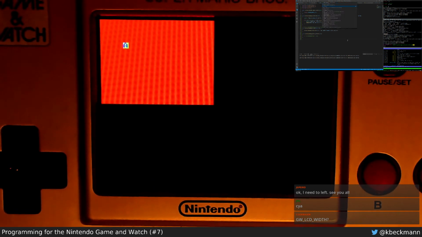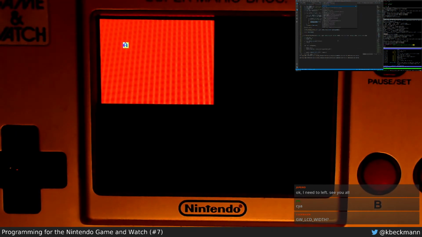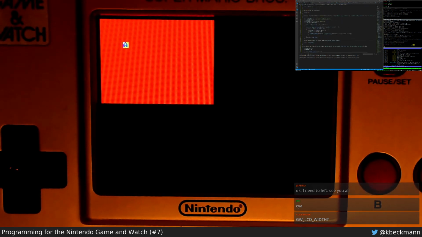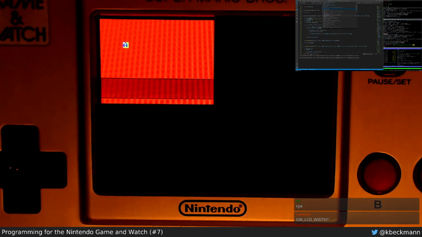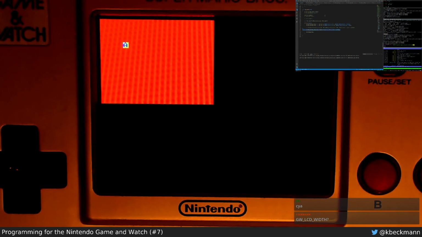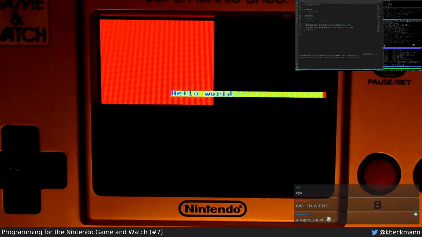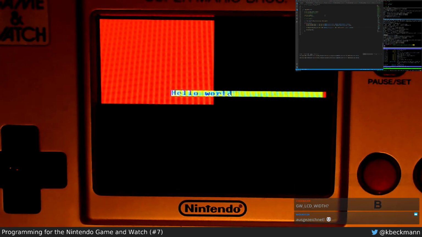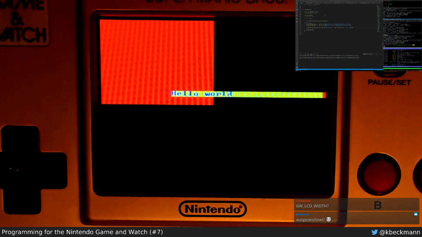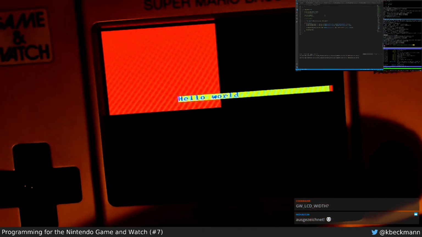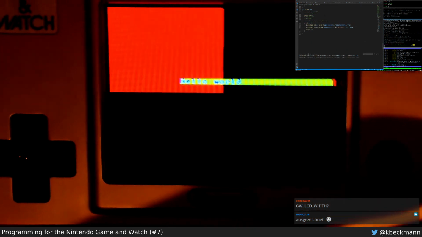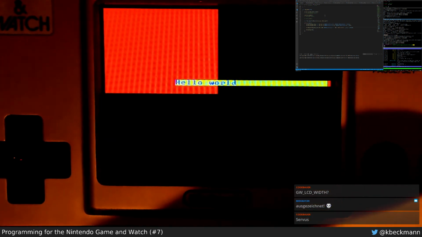This took longer than it should have, but at least now we know what's going on. We understand the glyph code a little bit better. So it's not a complete loss. So yeah, let's go back here and see if this works. Yay, we can write hello world, and it looks like shit, but in reality it looks okay. Maybe if I turn it a little bit. Yeah, it doesn't look as bad as on the stream, actually.